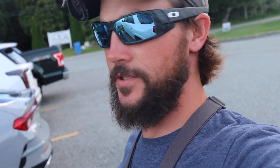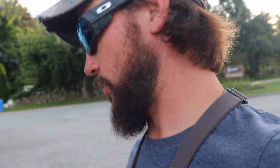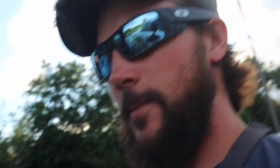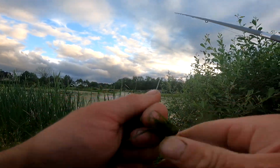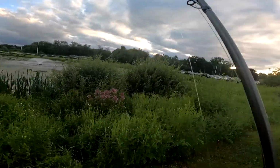Alright guys, we are here at spot number 4 as the sun is going down. And this place is super choked out. I've never seen it this choked out. I just want to grab a frog now, but a frog is not what we're here to do in this video. So let's see if we can catch a fish at this spot. I'm going to give it a little bit of time and then we'll go to the next pond here. Hopefully it's a little less choked. Let's go. So spot number 4 here. Yeah, completely choked out. Can't work the bait at all.